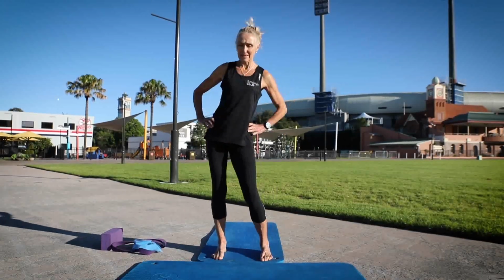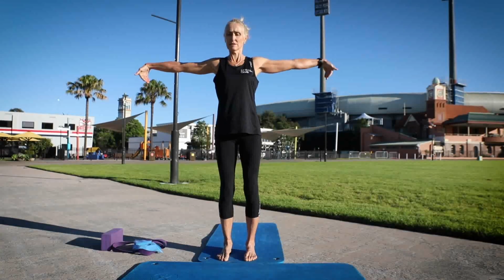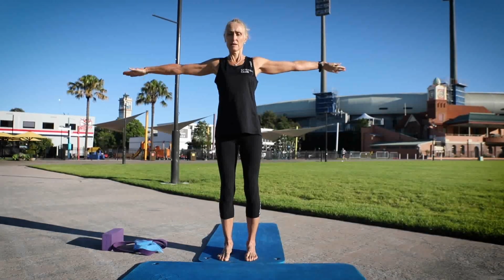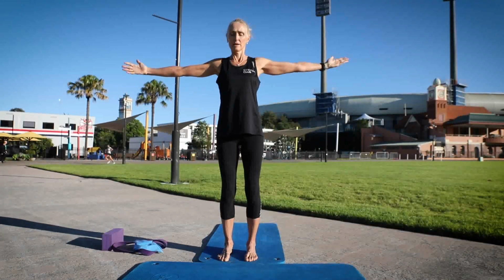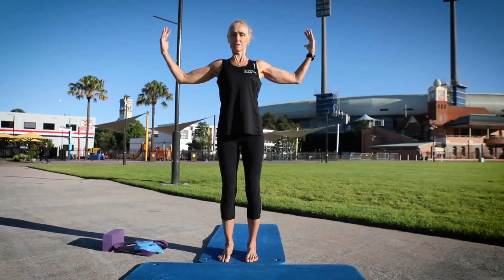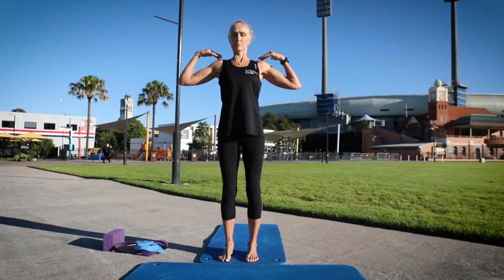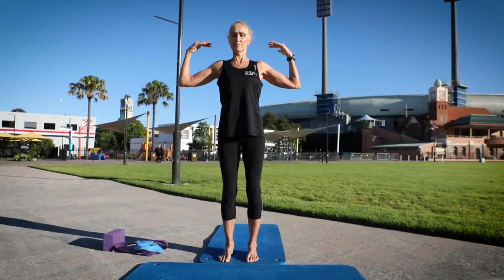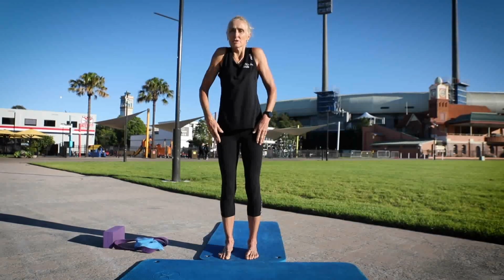Focus on that breath, and then extend the arms out and flex and extend. So just getting into that wrist joint, and then 5 one way. And then 5 the other, and then the elbow joints, this is a good little routine you can do first thing in the morning. And then draw those shoulders up and down, so getting into the shoulder joint.